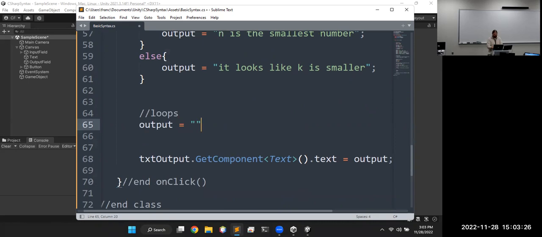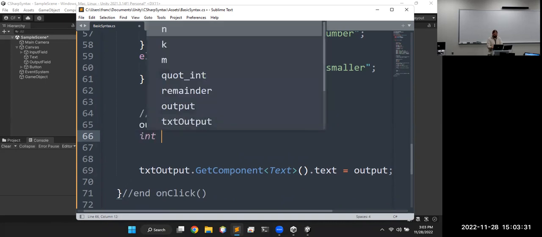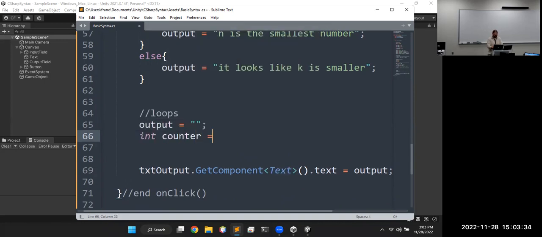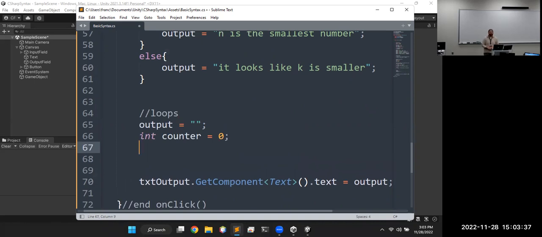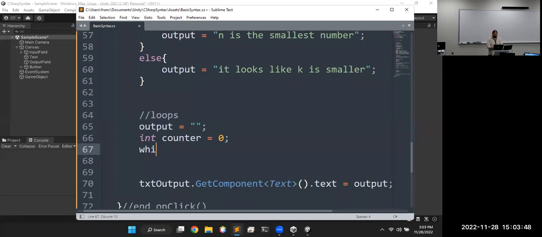So again, I'll reset the output into instruction. I'll just do a counter, integer counter equals 0. Seems like a good place to start. And this is going to look a whole lot like Python if you consider the difference between Python and the if block we just looked at. While, and then we have to have parentheses. So keyword while, and then our condition goes into parentheses, and the while loop will run for as long as this is true. Counter is less than 8. Seems like a good number.